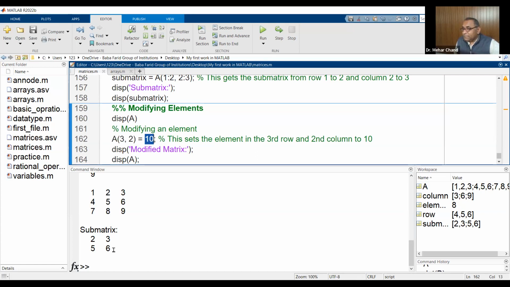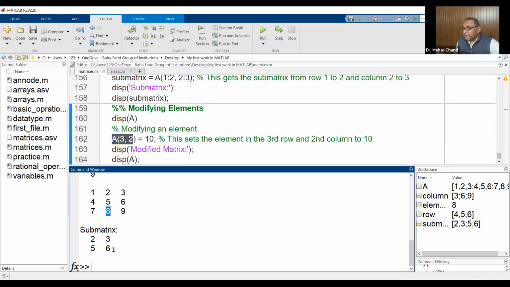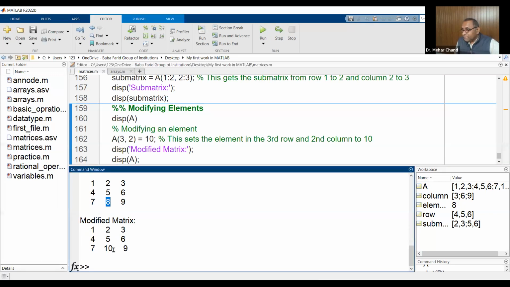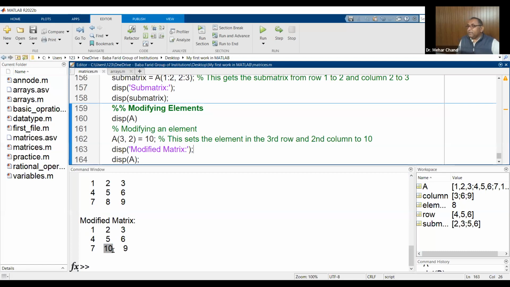We are assigning 10 at this place, and this element is from the third row and second column, meaning this one, 8. So now 8 will be replaced by 10. By running the code, you can see only this element has been replaced. In this way you can replace elements of the matrix.